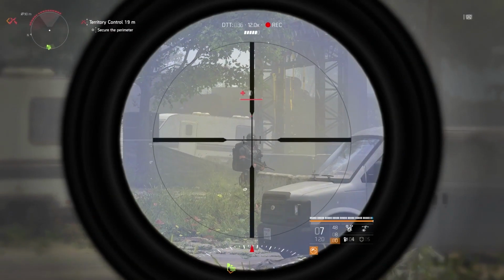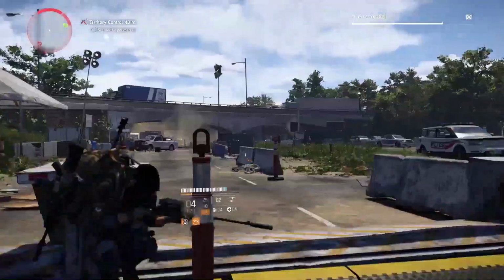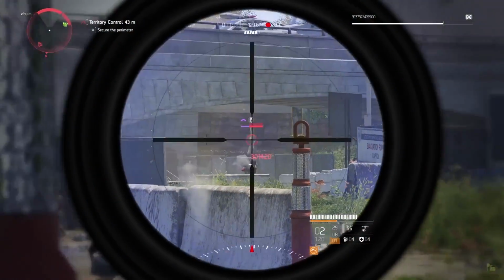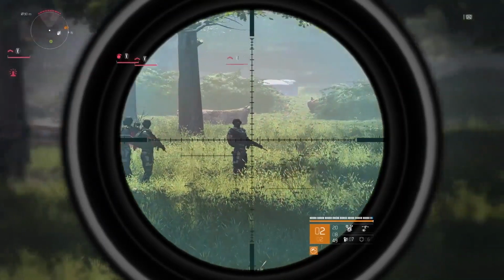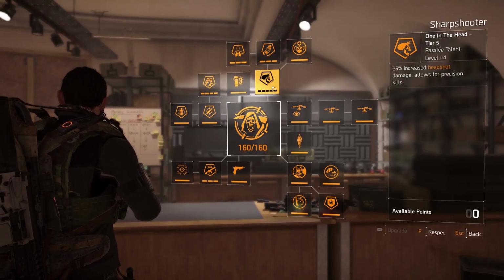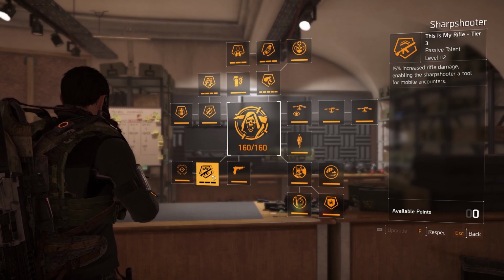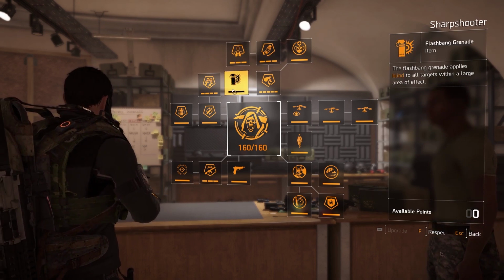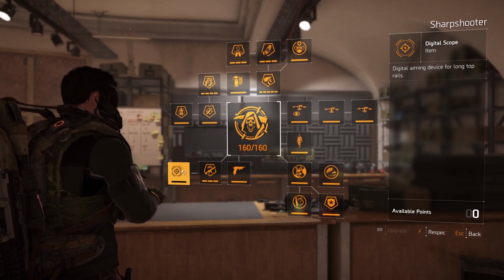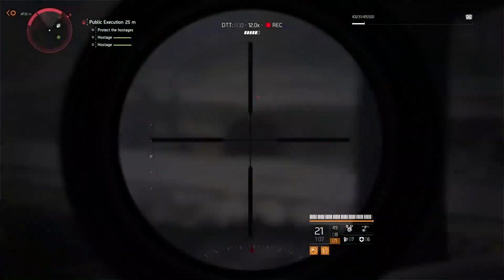All 3 specializations in the Division 2 have some worthless perks, and all 3 have some pretty awesome perks, so let me tell you what I think of the Sharpshooter Specialization. If I had to rate the Sharpshooter class on a scale of 10, which I know is kind of subjective, I would give it an 8 compared to the other 2 specializations based on the following perk bonuses. Plus 25% headshot damage, plus 30% reload speed, plus 30% weapon stability, 15% more damage done with rifles, the flashbangs are okay, 145% more signature weapon damage, and the digital scope that offers 45% more headshot damage, which is pretty awesome.